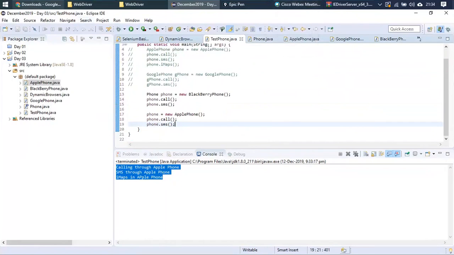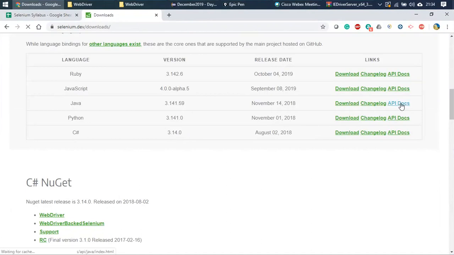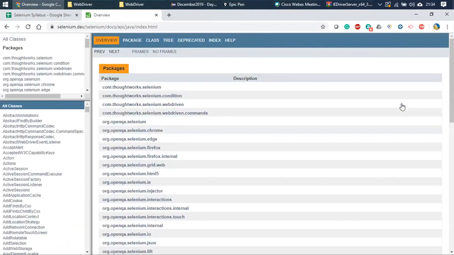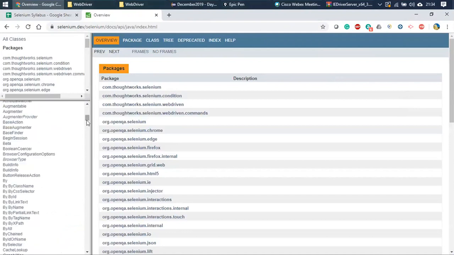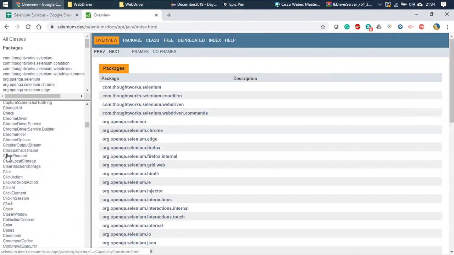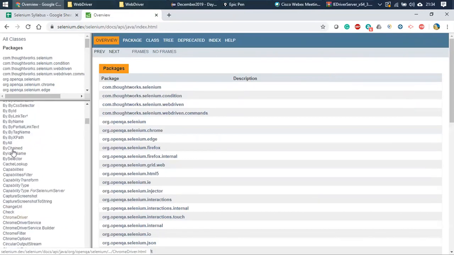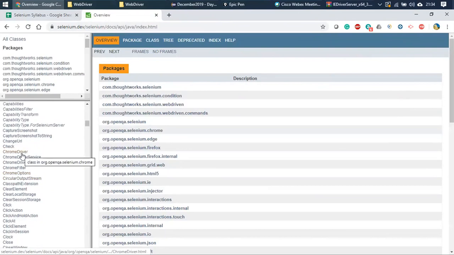Now let us just go to the Java docs of Selenium, right? So here, these are the API docs. Let us just go there and see what we can do with it, right? Now over here, if you notice something, and if I scroll down, I'm making use of this Chrome browser, right? Chrome driver here. It would be somewhere over here. So Chrome driver, right?